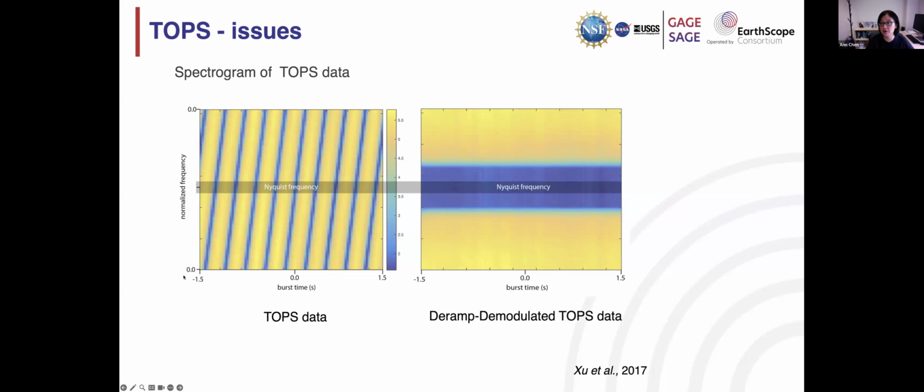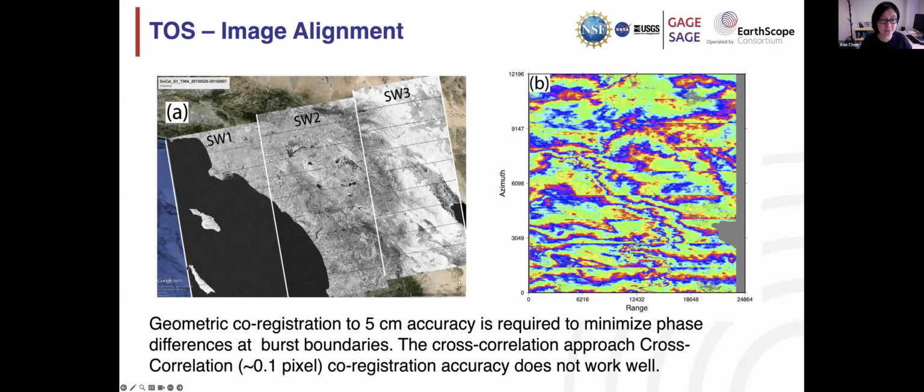Most of the radar processors, including GMTSAR, already automatically handle this for you. There's a formulation in the Sentinel documentation of how to do it, and the user usually doesn't have to worry about that. The second problem is the new TOPS imaging geometry. Here you can see subswaths 1, 2, 3, and after this was collected, this one moved a little forward because the radar is moving, and then it seamlessly goes back to this one, one burst at a time.